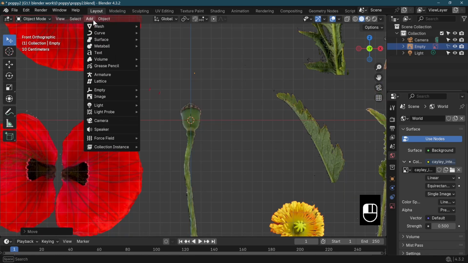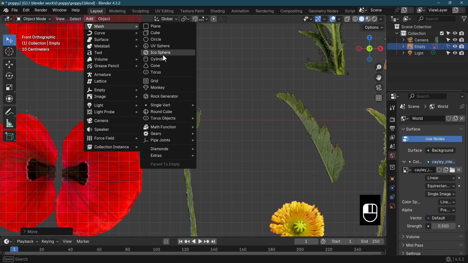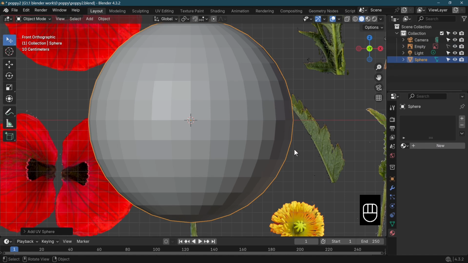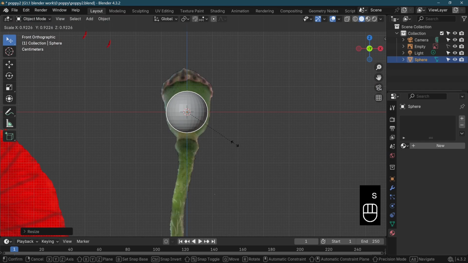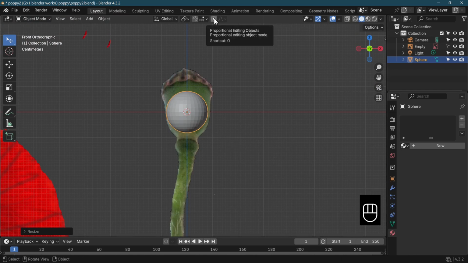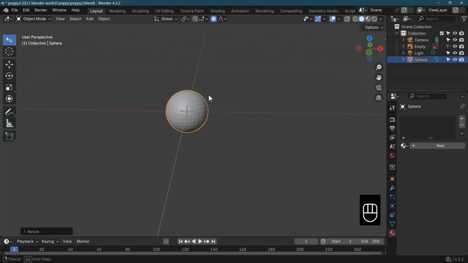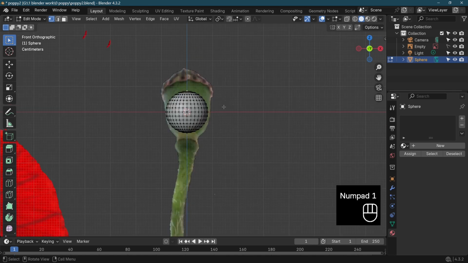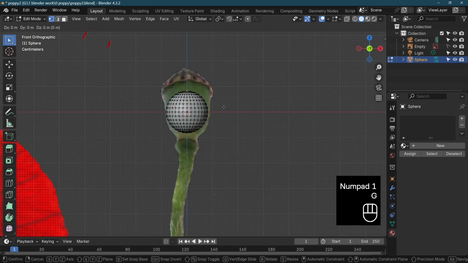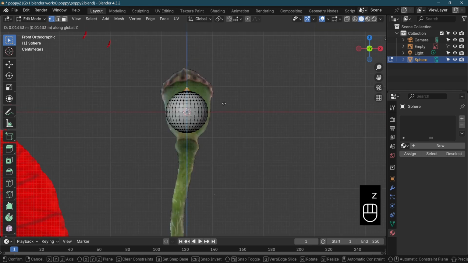So we're going to add in a mesh, and the mesh is going to be quite low poly, which is very handy when you're doing nature scenes. It doesn't mean we have to lose everything when we're making this nature scene. So I'm going to turn on proportional editing, which is just by hitting this point here, and then go into edit mode, select the top point, press the 1 key, and move this up with G and Z.